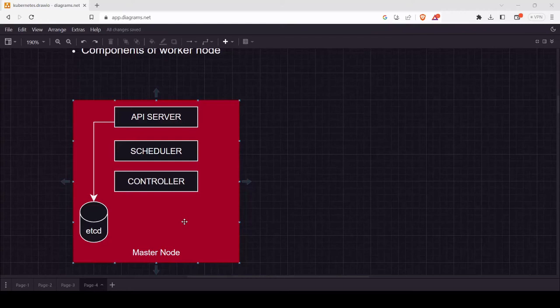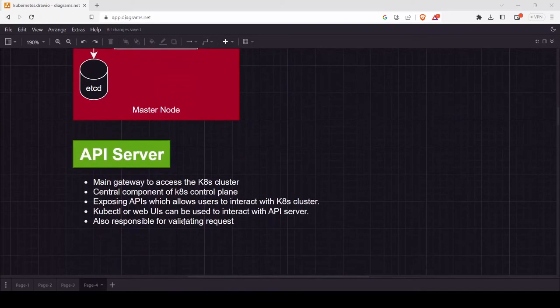Let's start with the very first and very important one, the API server. What is an API server? It is the first and most important component of the master node. Without it, you will not be able to access the actual Kubernetes cluster.